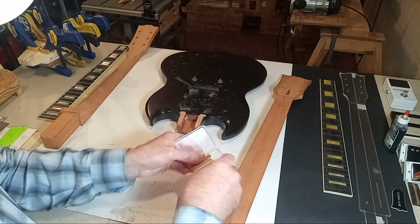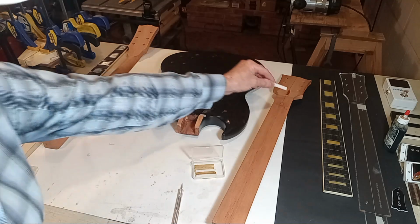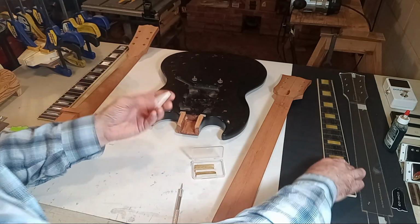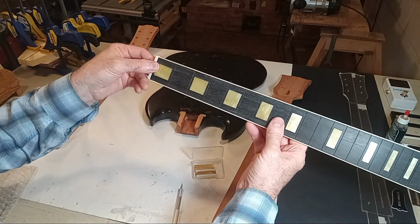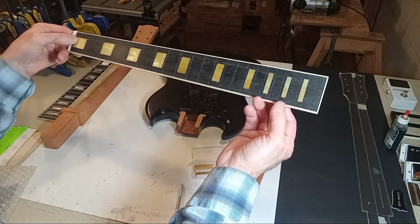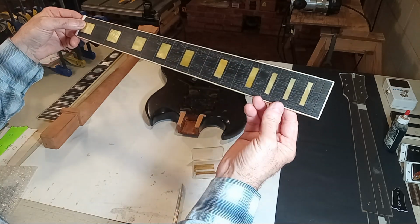Okay, so we already know we're holding the nut in our hand here that we're actually going to be installing. So now you can add the thickness of that nut to the top of the fretboard. Okay, and then go down to the 19th fret location, which I'd be willing to bet on Eric's guitar, that's it right there. Is that right? Yeah, 19, 20, 21, 22. Yeah, I almost gave your guitar away, Eric.